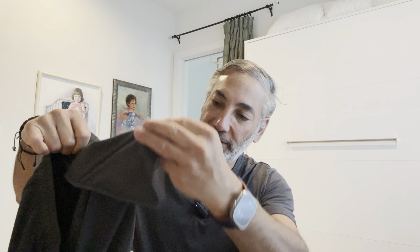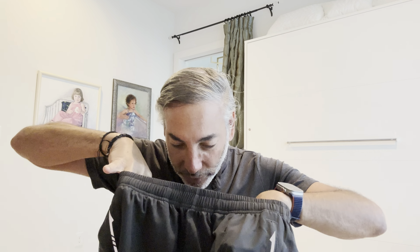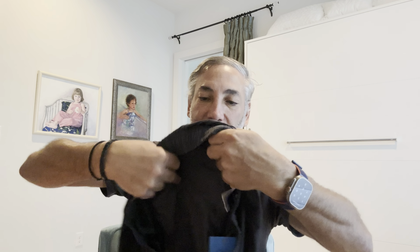And you can see it's got the mesh in there. Actually, does it have a liner? No, no liner inside of this one. So this one here, you don't have a liner, but it's got the pockets and stuff and the other stuff. But let's try it on.